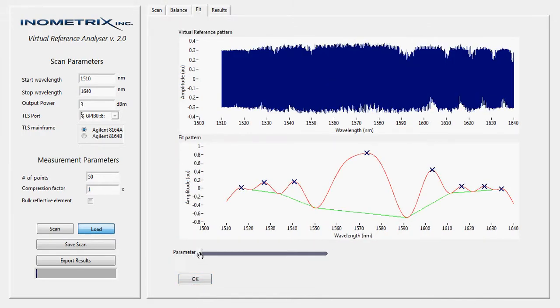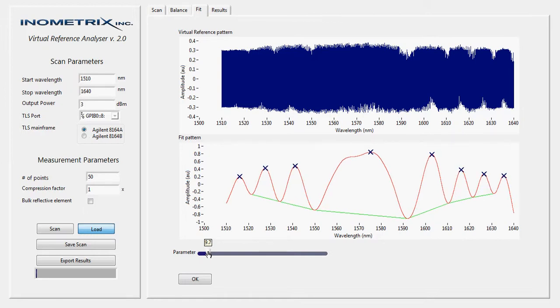So in this step, we are fitting to our envelope. So we're creating a first order interference pattern by fitting to the envelope. And this first order interference pattern is equivalent to what would be produced in a traditional dual arm interferometer. So a two-wave mix interferometer. So in this step, we have our fit pattern.